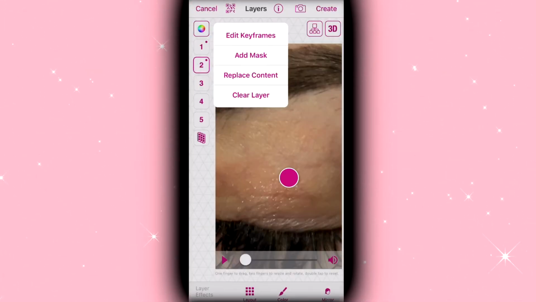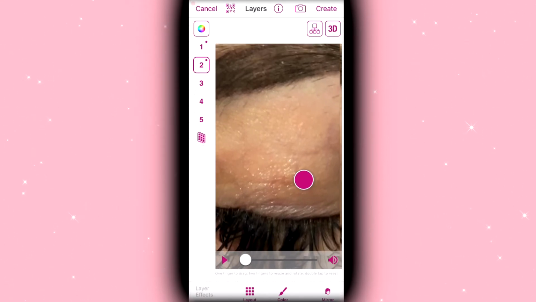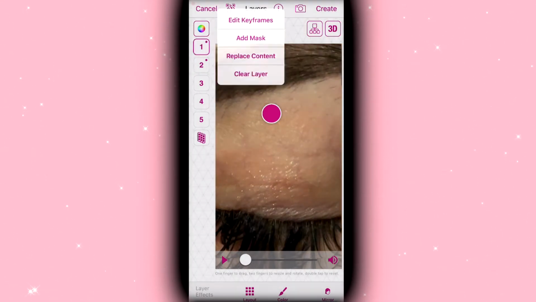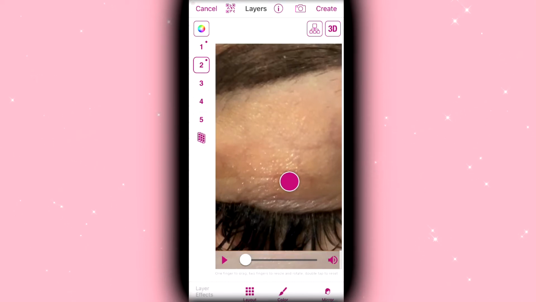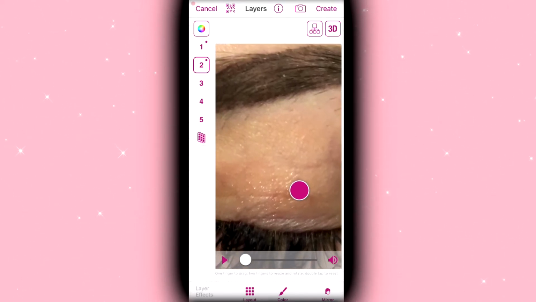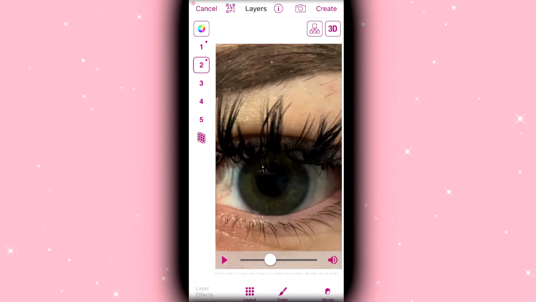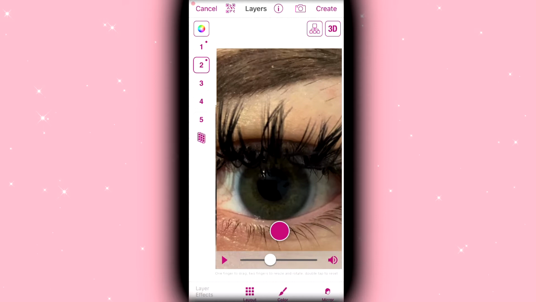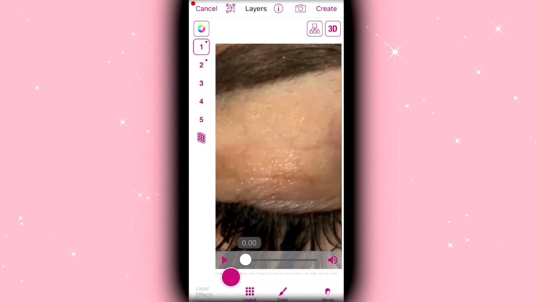Anyway, on the video clip of your eyeball, you're going to click New, Multi-Layer, and then import the eyeball photo on number 1 and number 2. Then you're going to click number 1 and zoom in a little bit to kind of blend your skin to it. My eyelashes are in the way, but yours shouldn't be. You're just going to make it look like when you open your eye, it's more of your skin so that you can move your eyeball up a little bit more, if that makes any sense.